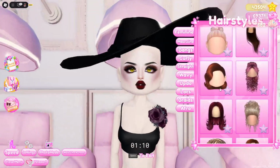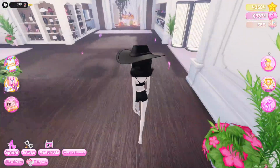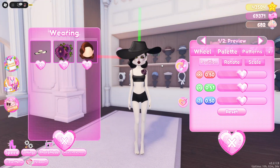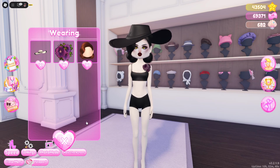For the hair, I use this hair in the color black. Then I used this hat outside of VIP, sorry, in black, position the Y at 0.51, rotated the X to 0.49.